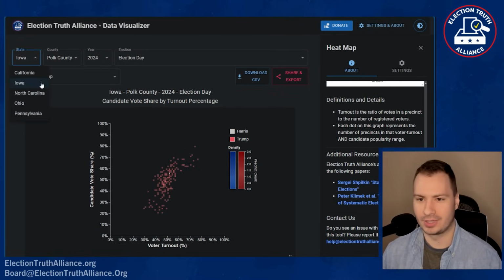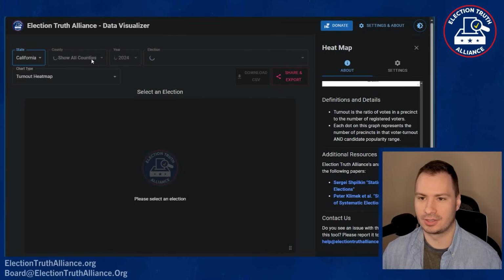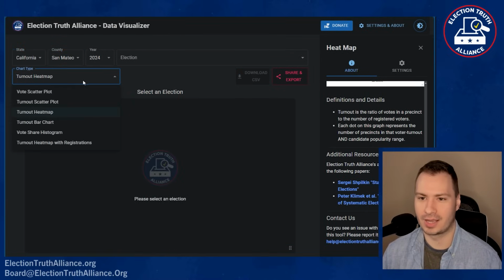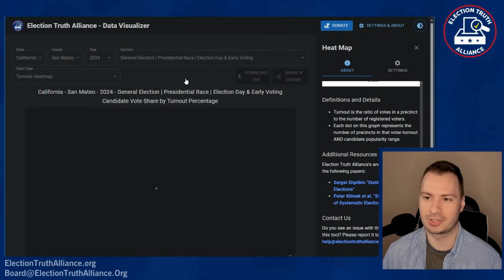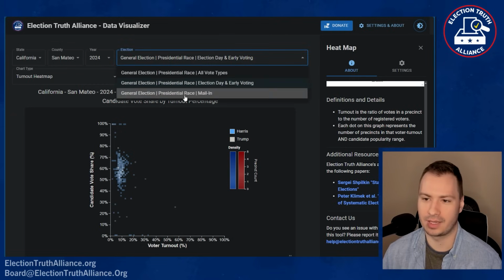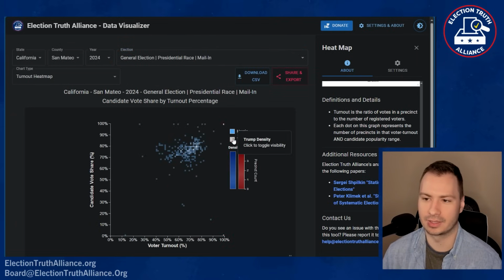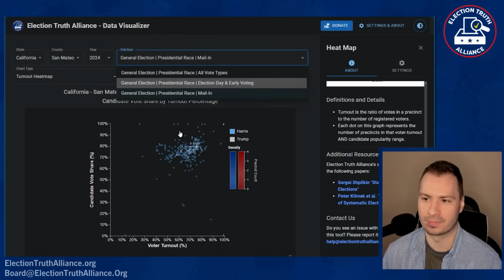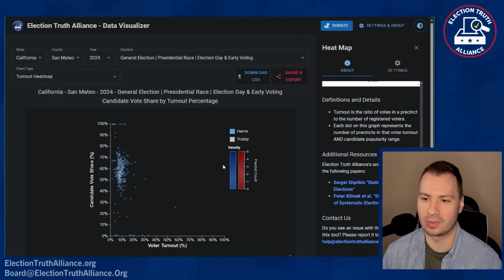Well, I'm going to show you California again, and I'll show you their heat map for San Mateo County, and we'll do election day. So we see election day for them. It still sits a little bit more of a ball. Caveat here is because mail-in, well, I guess in this case, mail-in should sit a little higher. Here we go. We still see a bit more of a ball. We don't see all of the precincts shifting up and to the right. A majority of their votes were mail-in in this case in San Mateo. And then their election day and early voting combined is a really small amount.